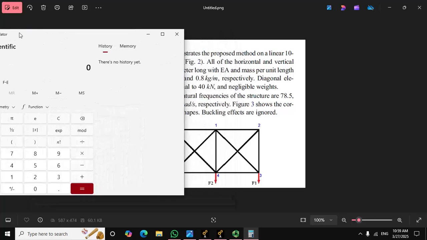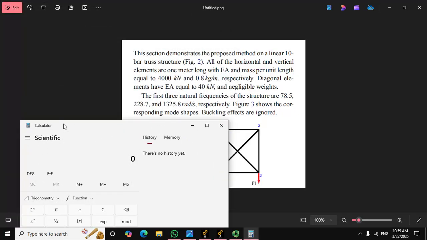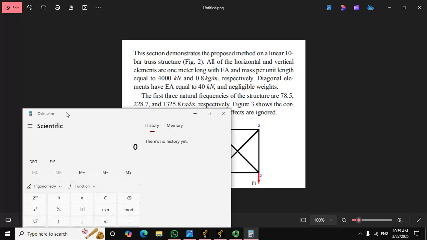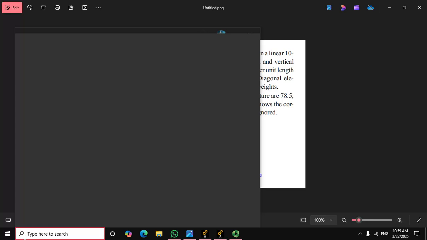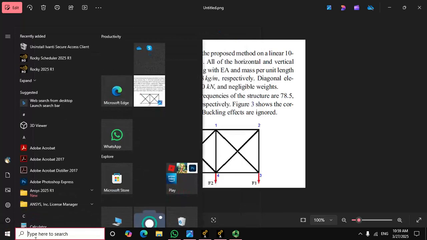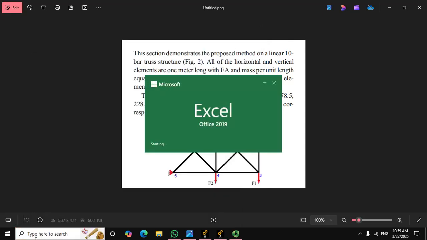So any combination of E and A that gives us a product equal to 4,000 kilonewton is going to work. So let me go to Excel first and find those properties.